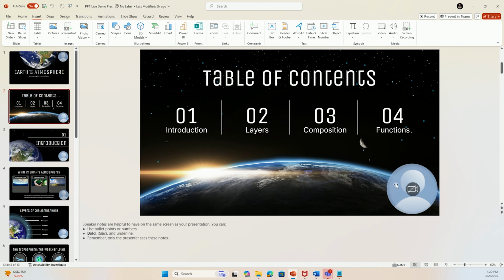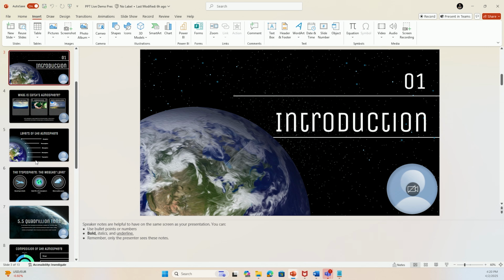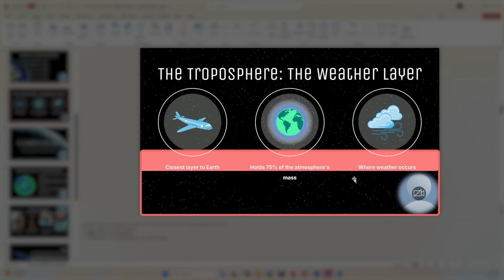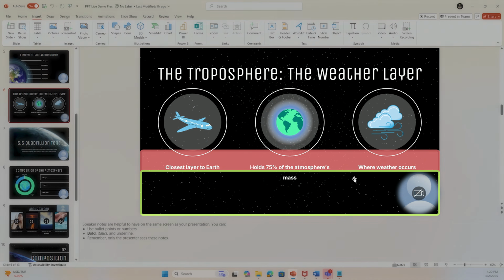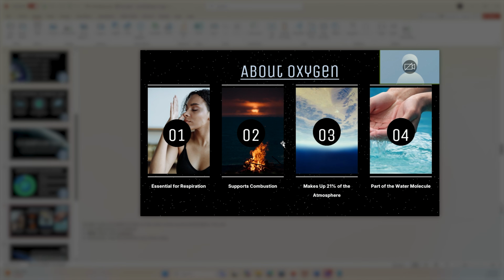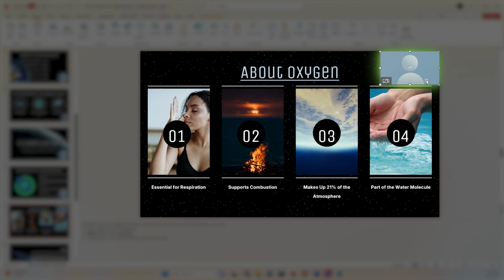I can move that around and put it in different parts depending on the slide that I'm on. I can even change its size. For this one, for example, on this slide, there's not a lot of room for me, so I just made myself smaller and take up a little less space. In other slides, like this one, there was really no space for me, so I changed the size and I added a little glow so that people knew that I had changed locations.